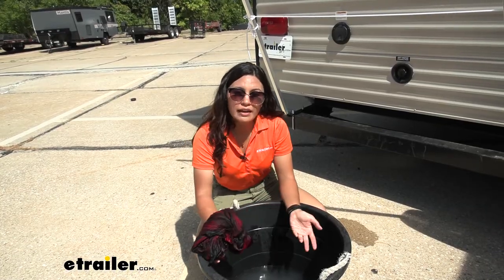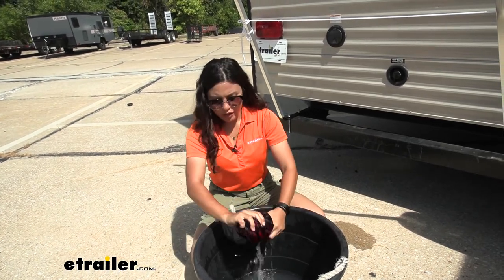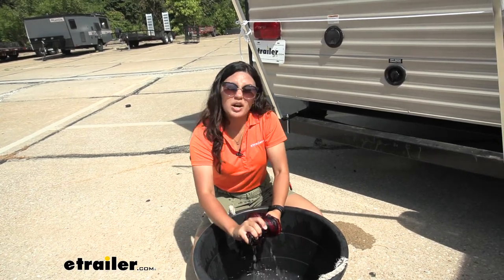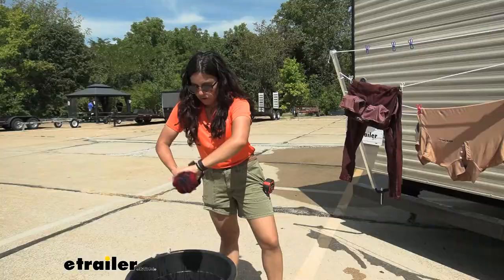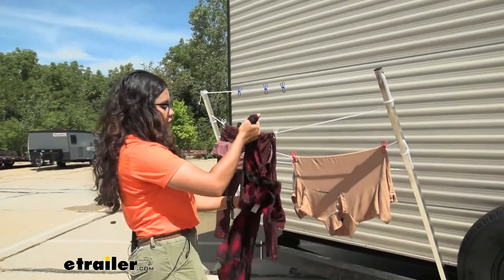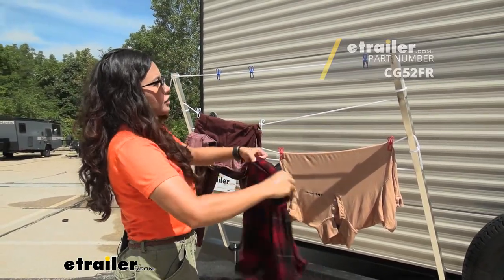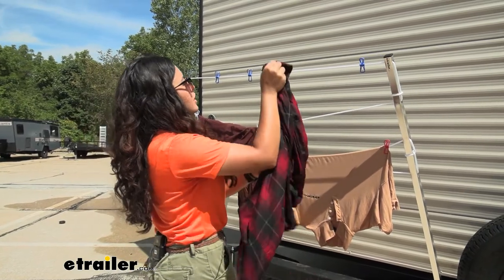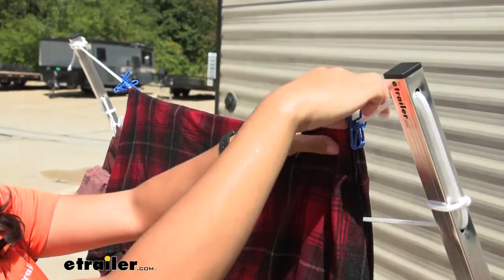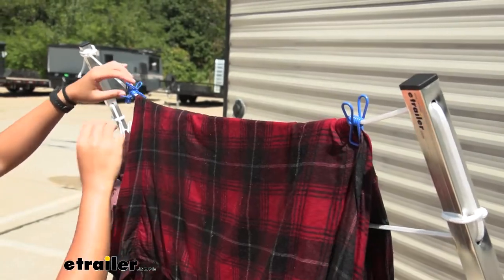Now depending on your clothes, if you have something that wrinkles easily I do not recommend wringing it. But if you need it to dry very quickly, just wring it out until as much of the water is out as possible, and then let's hang it up. With this dried out as much as we can get it by hand, let's now put it on our clothesline. We're using Coughlin's clothespins right over here — those are already attached to our clothesline, so let's just hang this up. Don't forget to pin it into place with these clothespins so they don't fly off when a gust of wind goes by.